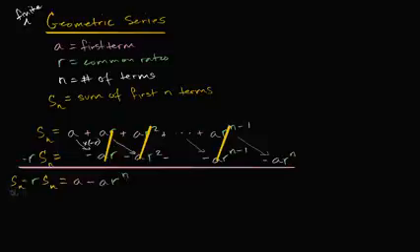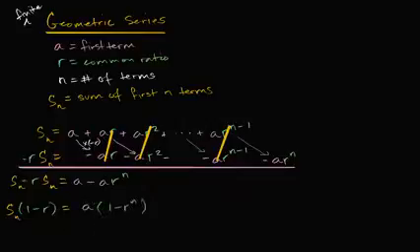And now we can just solve for S sub n, and we have our formula, what we were looking for. So we can factor out an S sub n on the left-hand side. You get S sub n, the sum of our first n terms, times 1 minus r is going to be equal to, and on the right-hand side we can actually factor out an a. So it's going to be a times 1 minus r to the n.